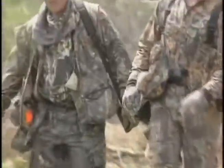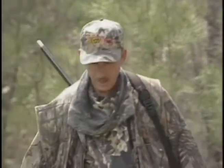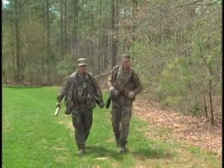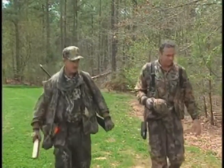Man, this is a pretty field. Beautiful, ain't it? What all they got planted out here? See clover? Got clover, bicolor, different things for all the game birds. It's really turning these turkeys on. They love it. I don't know about you, but I'm working up a sweat. It's hot today.